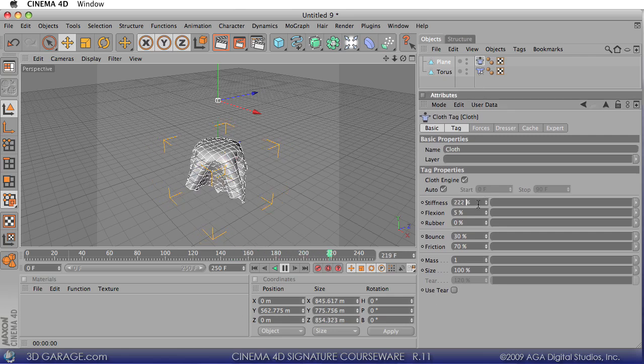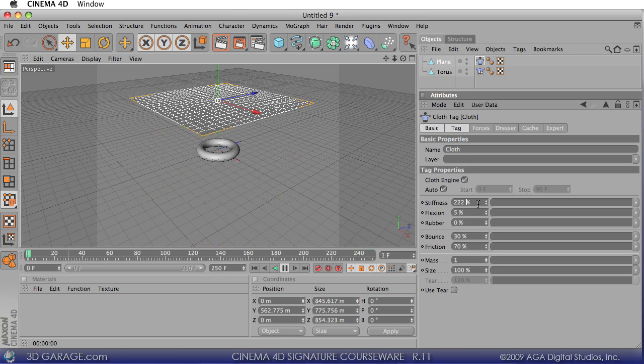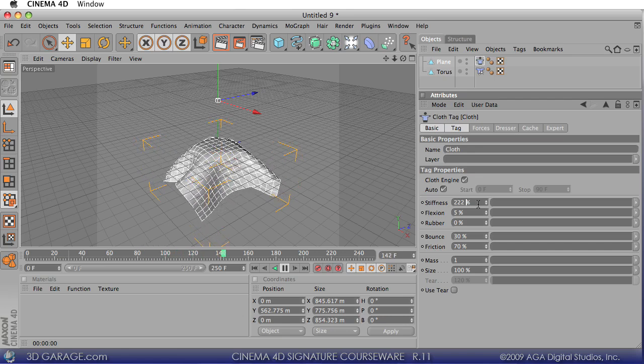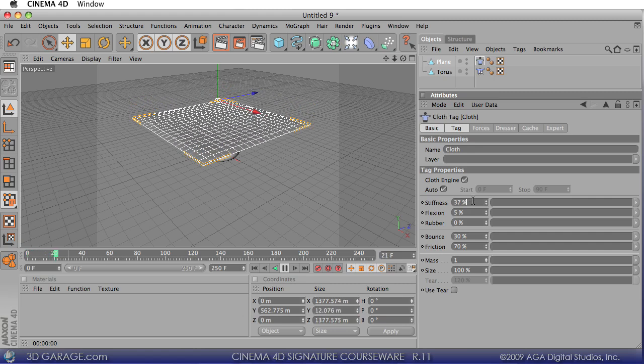Clearly we can adjust the stiffness of this. All right, so I did that. You let it re-go, and it's a lot stiffer. Works well. It could be good for a cape or maybe a newspaper, something blowing in the wind. Not quite a piece of cloth, but paper. So I'll bring that back down.